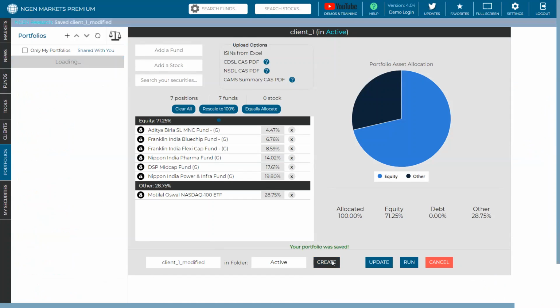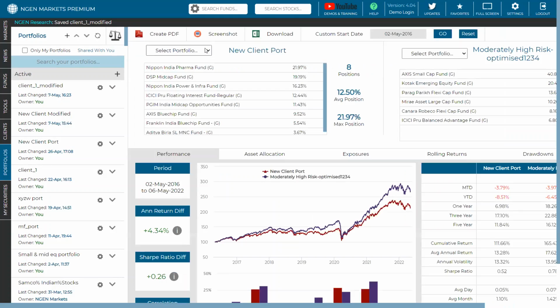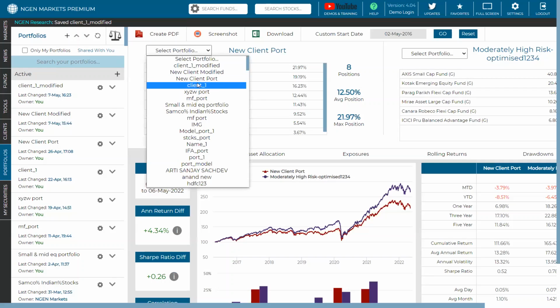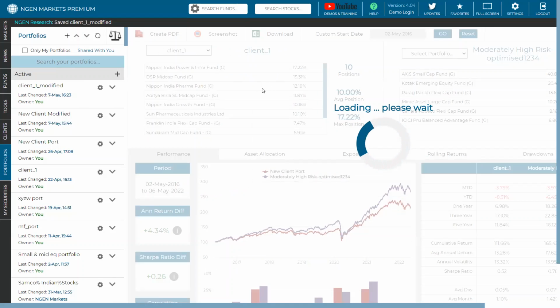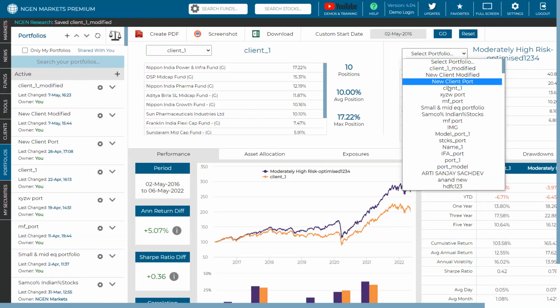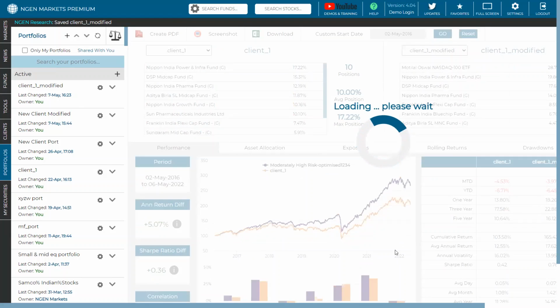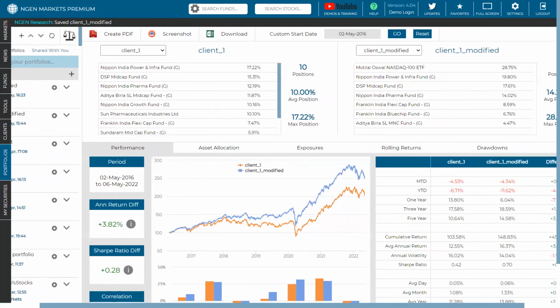Once this is created, we can try to compare whether the changes we have made to client one are making sense or not. So on the right side, we are just going to add our own modified one. So this one. Once you have added it, you can see it does make sense.